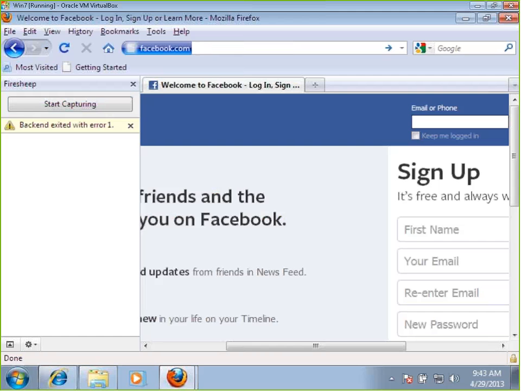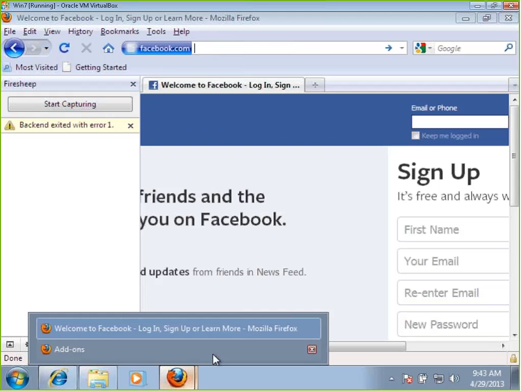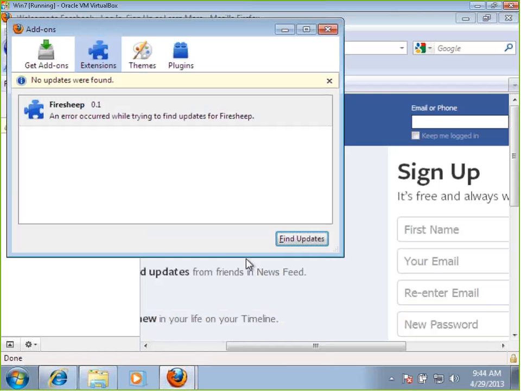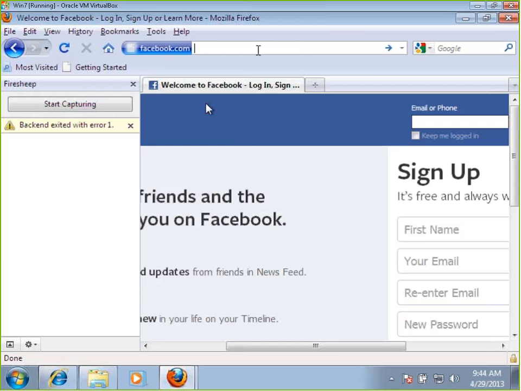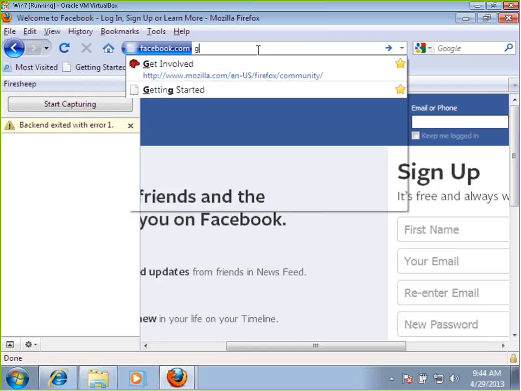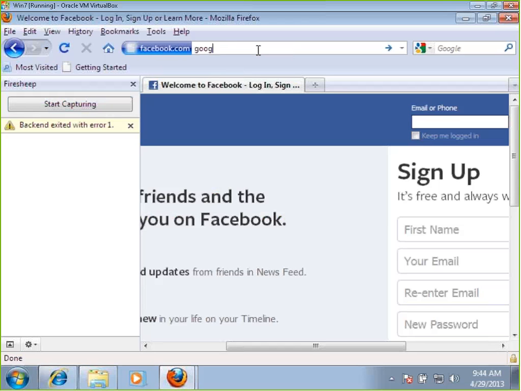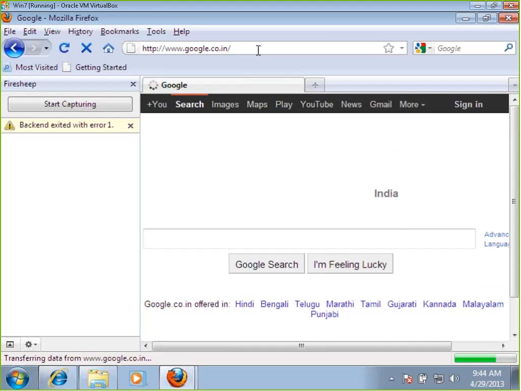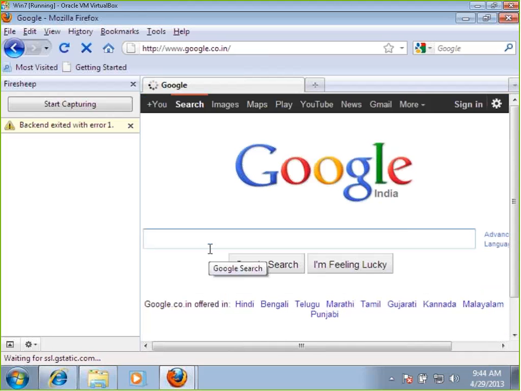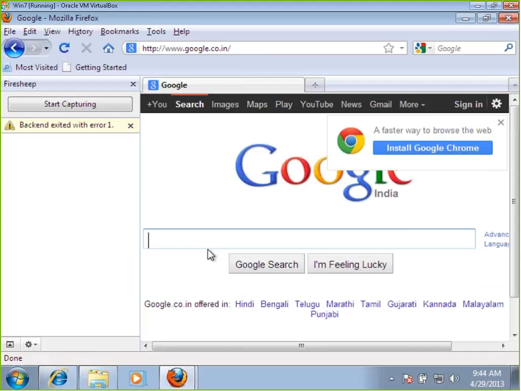This is the only version that is available. But like I said, it's an older tool, and the moment it was found that this tool has this kind of a problem, people stopped using it, or Mozilla stopped developing this particular tool.